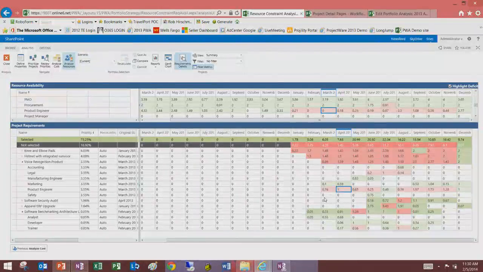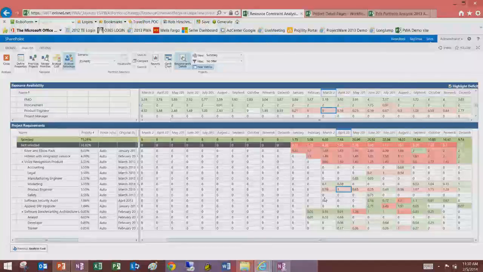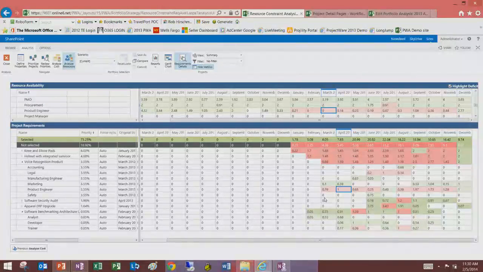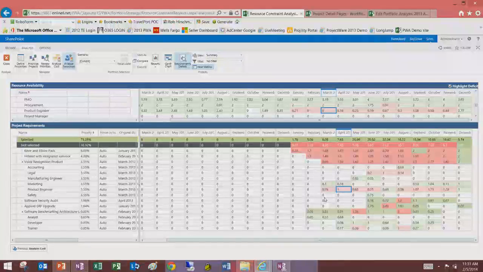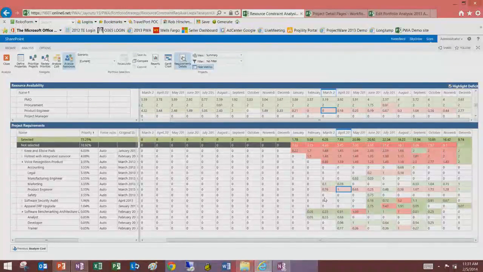If you opened it in project and shifted the dates out, once you went to the resource views, resource usage or the resource sheet, you would be able to see all the commitments that resource has across their projects. So once you made your change to your project, you would see potentially the other stuff they're working on and if it would impact you in any way. Not in here. No, this is much more of a forward planning tool. Are you in the life cycle of delivering the project? Okay. We could probably take a look at that afterwards and come up with some ideas. Yeah. In the back?